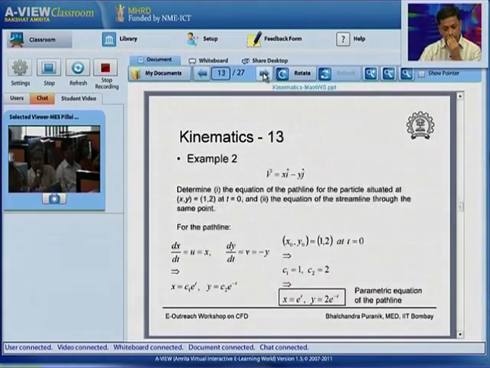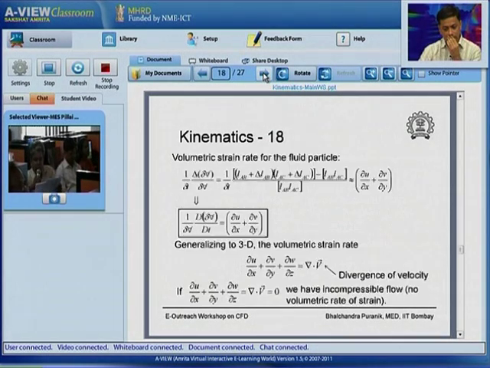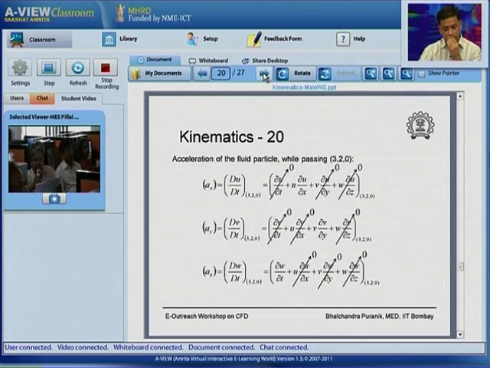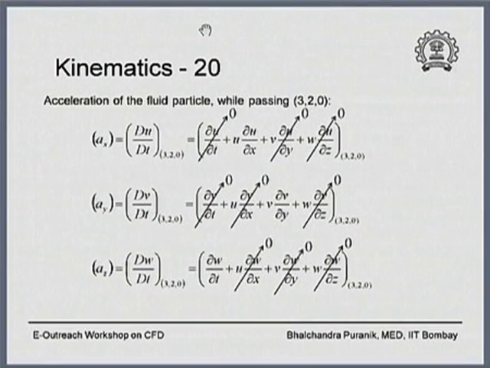Acceleration of the fluid particle, where the local rate of change plus the convective part, that is the spatial part, has been described. Whether this is applicable, I mean true, for other conservation flow variables also. So the question is about what was worked out on slide number 20, which was the acceleration of the fluid particle. And specifically the question is about the local rate and the convective rate and whether they are applicable to other flow variables also, if I understand the question correctly.